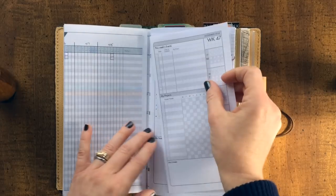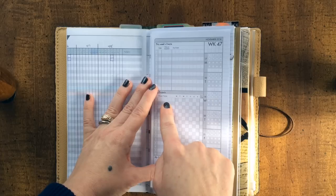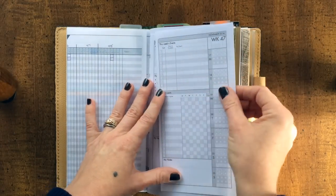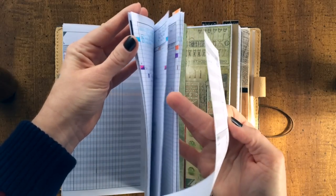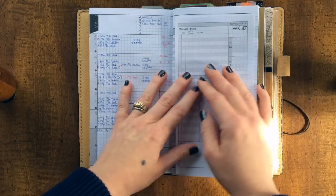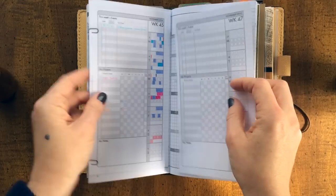These are just little next steps — like doing this video, I just wrote the project right there. On the weekly page, the date-sensitive stuff goes at the top. I put down the name of each project I'm going to work on this week, and over here is my time — so without having to flip to the daily page, I can look at the whole week right here with the time blocked out visually. My weekly calendar tends to represent everybody else's schedules.